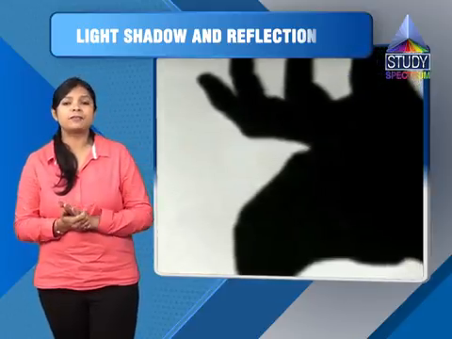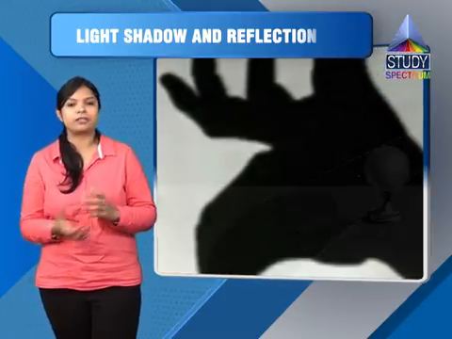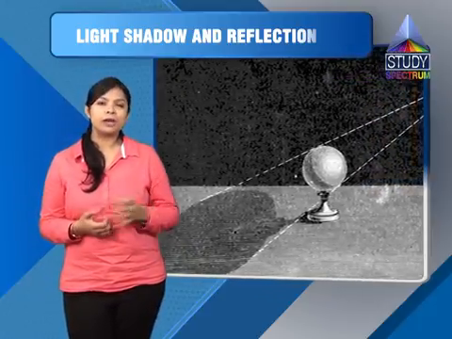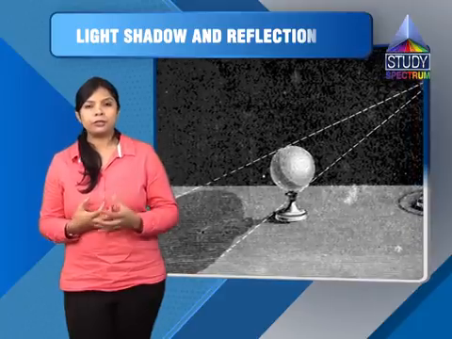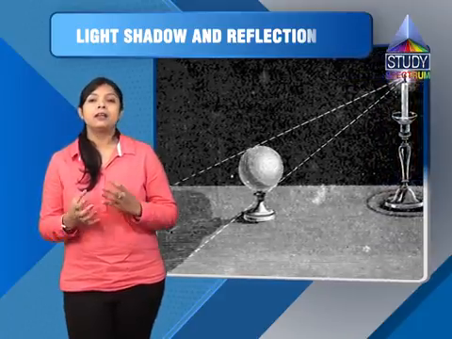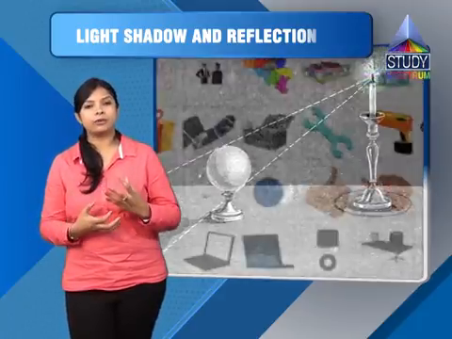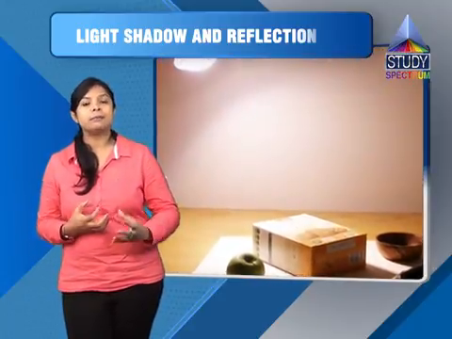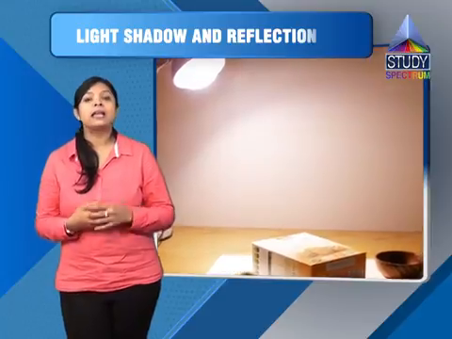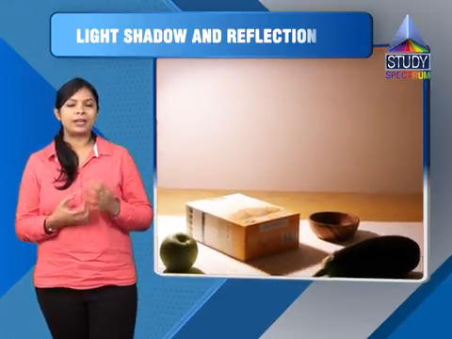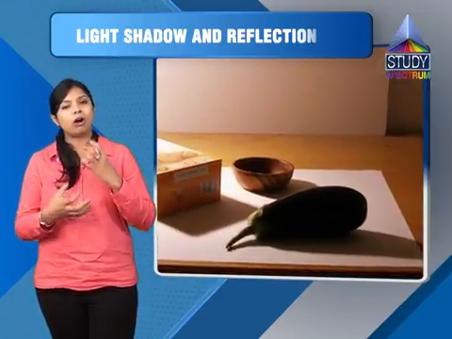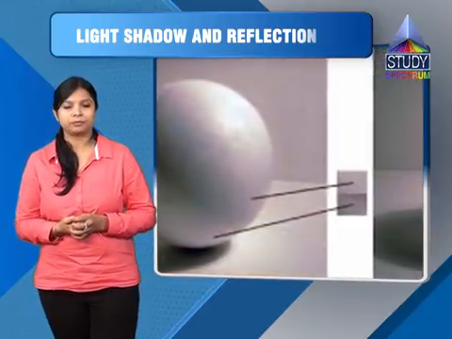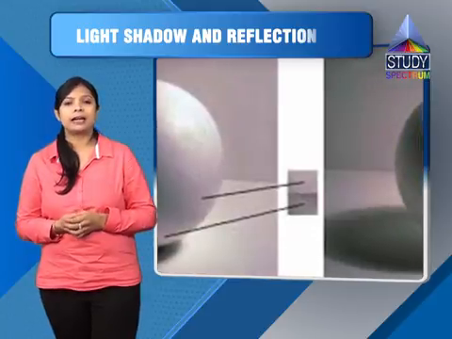So students, here we have seen the conditions for the formation of shadow. Other than this, if we do one more activity, we will be able to see how our shadows look. Sometimes it looks bigger in size, sometimes smaller in size, and we are also going to do one activity through which we can see that objects of all colors give only dark shadows. So let us start with the activity.